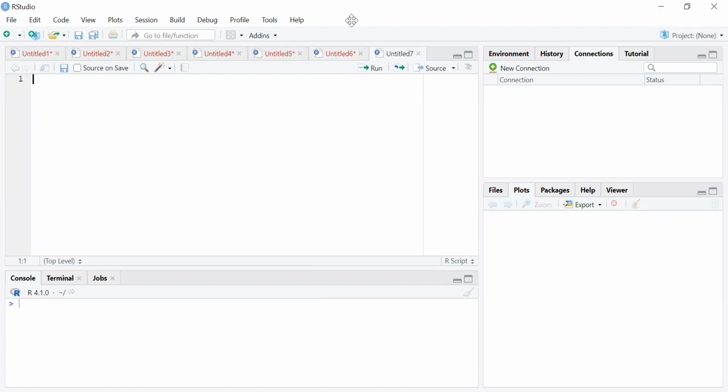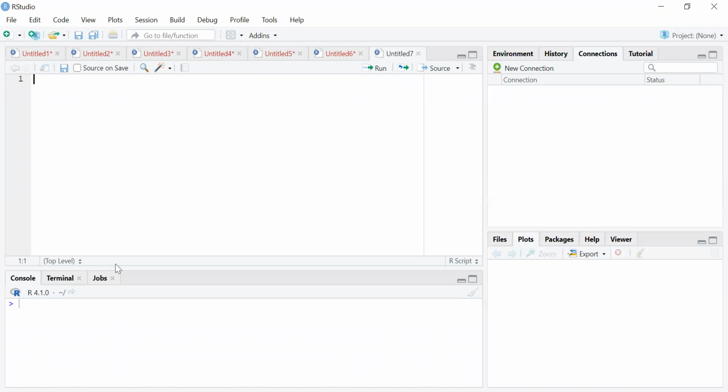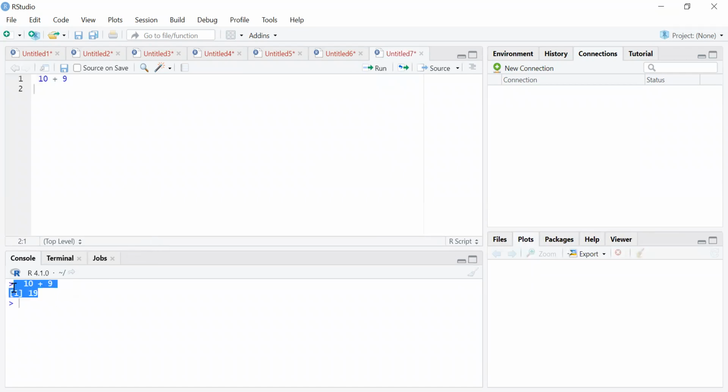So you should have 4 panels. Are 4 panels showing for everyone? 4 panels. So in the top left, we will do our coding, whatever you want to do. So for example, 10 plus 9. And in the below one, you will get your answers.